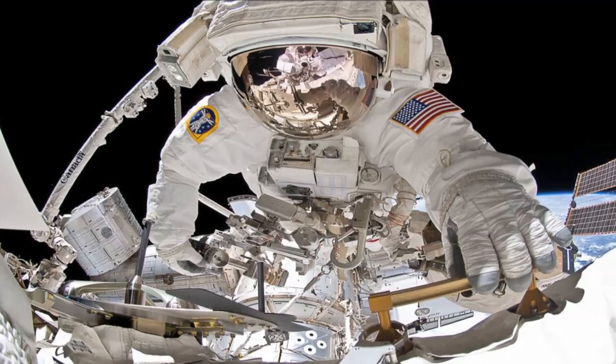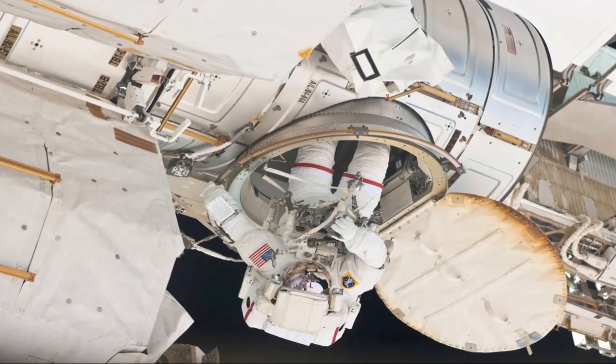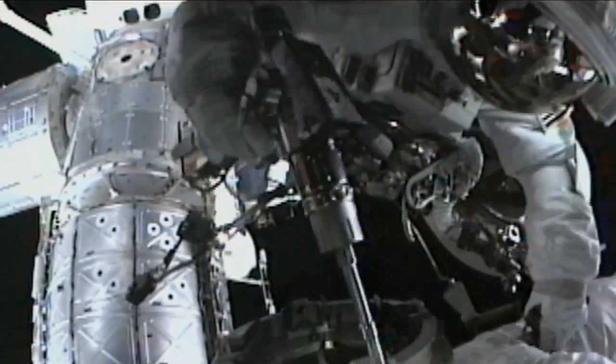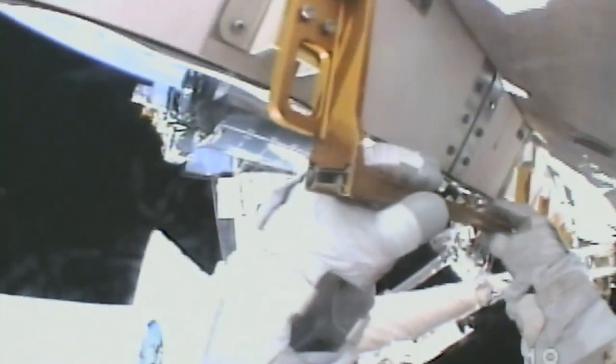Chamitoff achieved a lifelong goal when he returned to the ISS for the 2nd time, and he got the opportunity to walk in space as he worked on the station's robotic arm. To do that work, he had to let go of the handrail, and in the act of letting go, he experienced an epiphany.